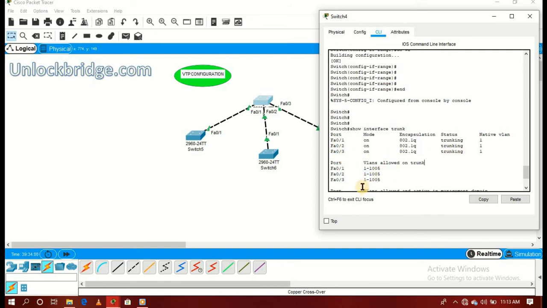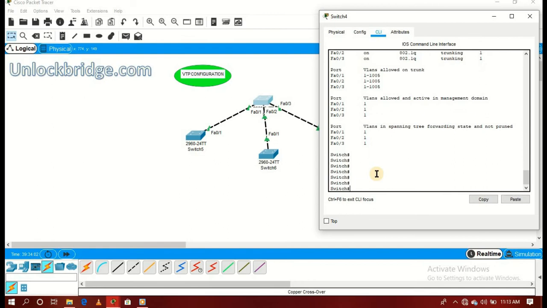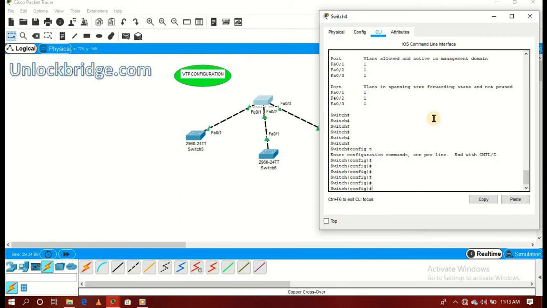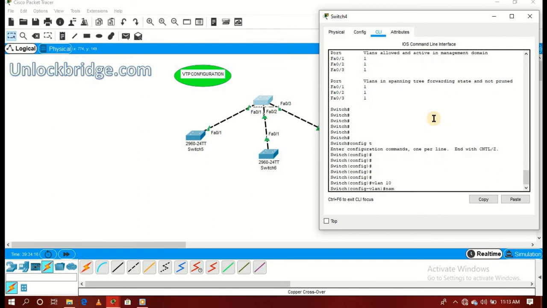So that is it. You go to the global configuration and you create VLANs by saying vlan 10. Then you say name technology.